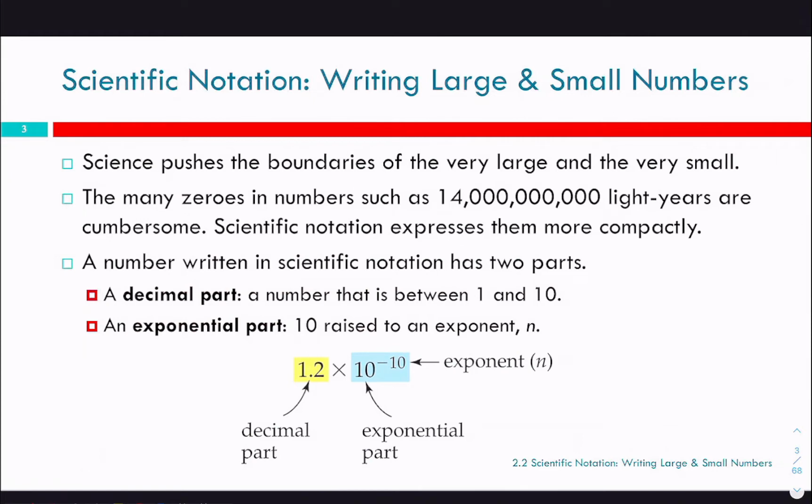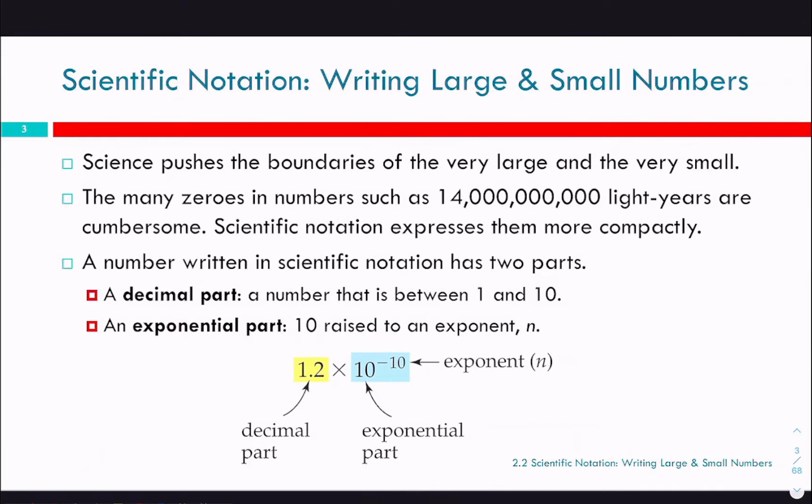And it's really not convenient to write out those super huge numbers or super small numbers with lots and lots of zeros. You also lose some information if you have too many zeros in large numbers. We'll get to sig figs a little bit later. So to remedy this, we use something called scientific notation. And this is another very, very important thing.